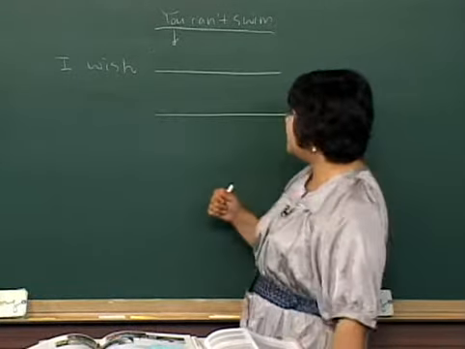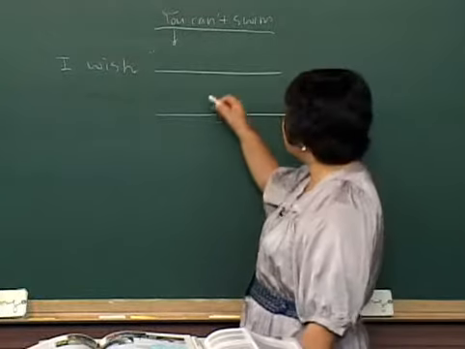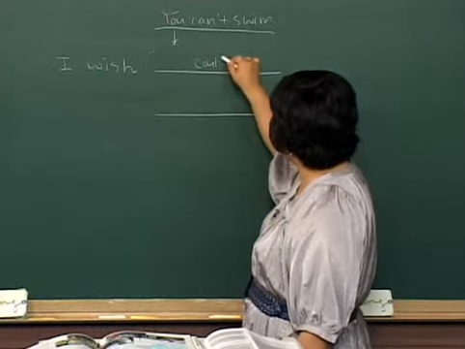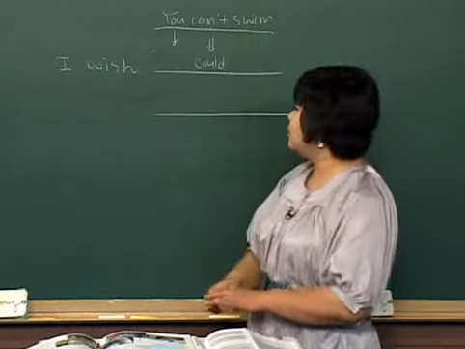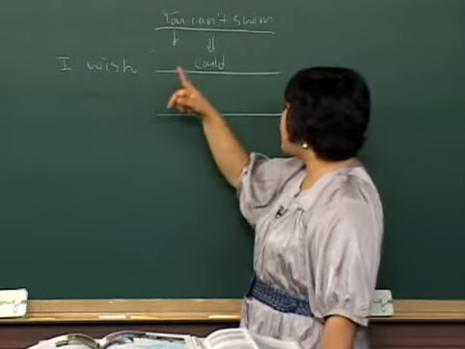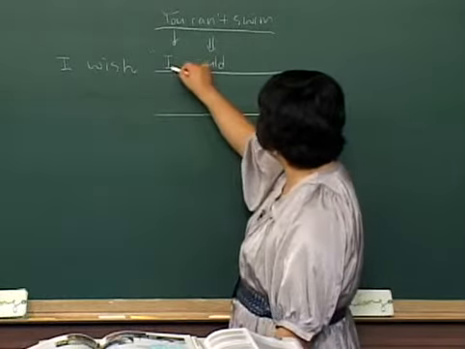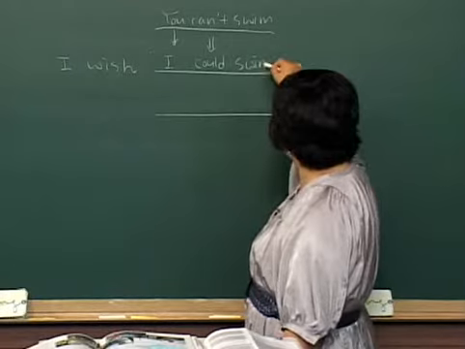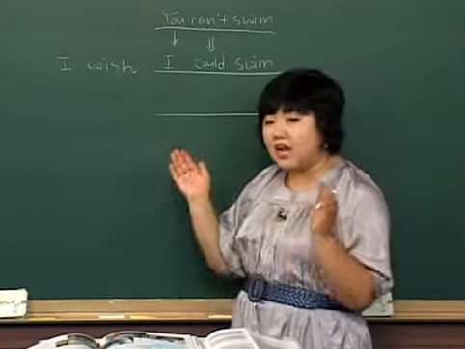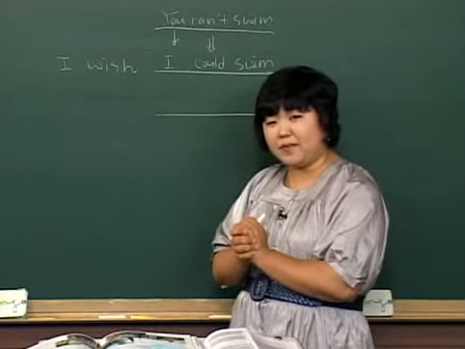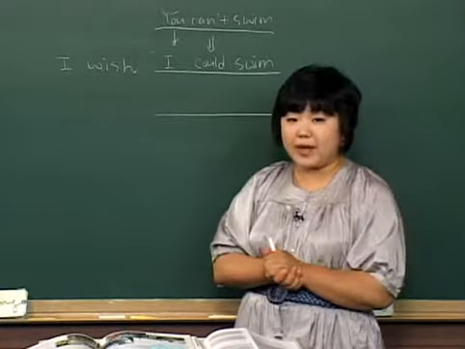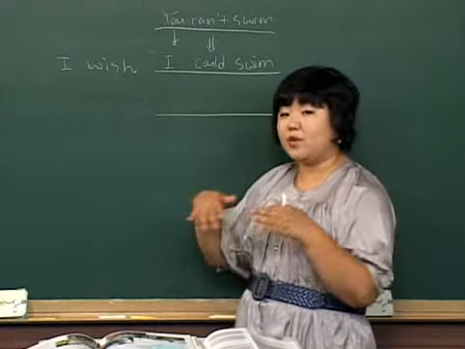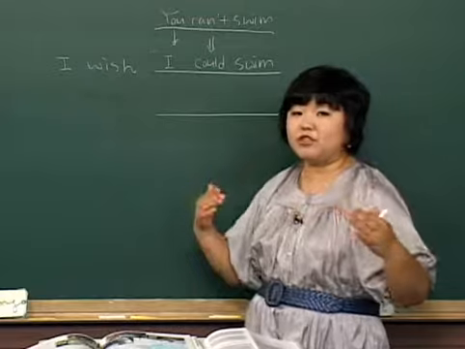자, 그런 경우에는 여기다 뭘 넣냐면요. 항상 과거형. could. 반대로. Okay? So, you can swim. I wish I could swim. You can say that. 수영을 할 수 있다면 얼마나 좋을까. So, I wish I could swim. Okay? So, this is the way that you can express your wish.